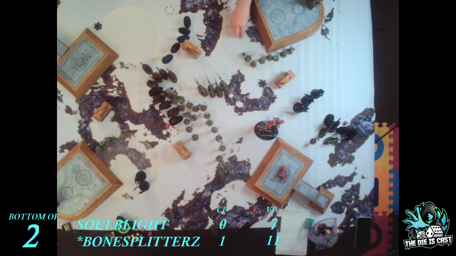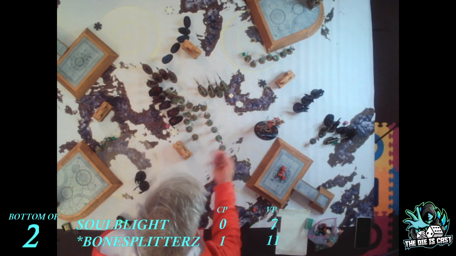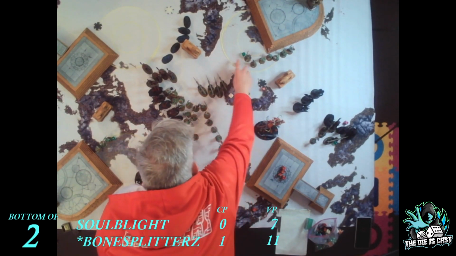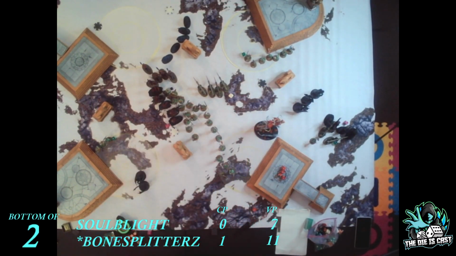My guy, that's +1 to unbind, which is that guy right there. He will try. He needs an 8 on dice. Yeah. Okay. And then Fading Vigor. That fails. Alright, so then that's hero phase. Gonna go on to movement.